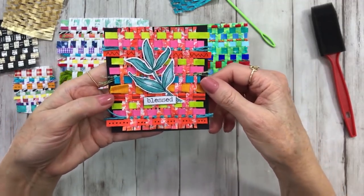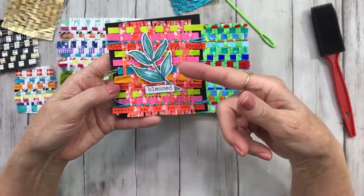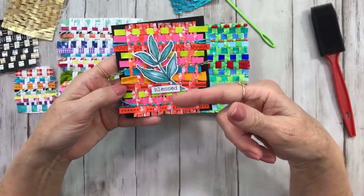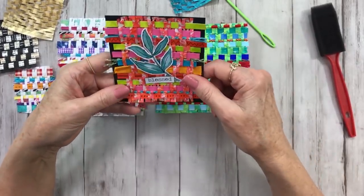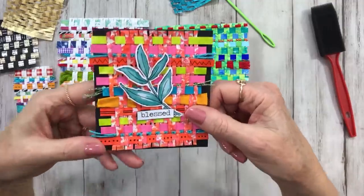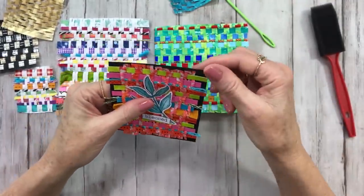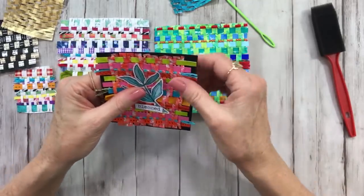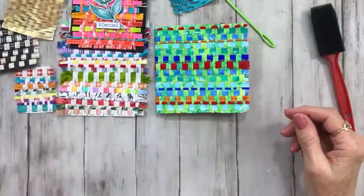I just think that is so fun, and it was so simple. A fun little weaving, and then a little bit of something cut out. You could stamp an image and color it and cut it out, and then a word, and it just makes a beautiful, elegant looking little piece. I just love that. So I'll figure out what I'm going to do with this, and I'll let you know in a future video what I did with it. But that's what that one is.